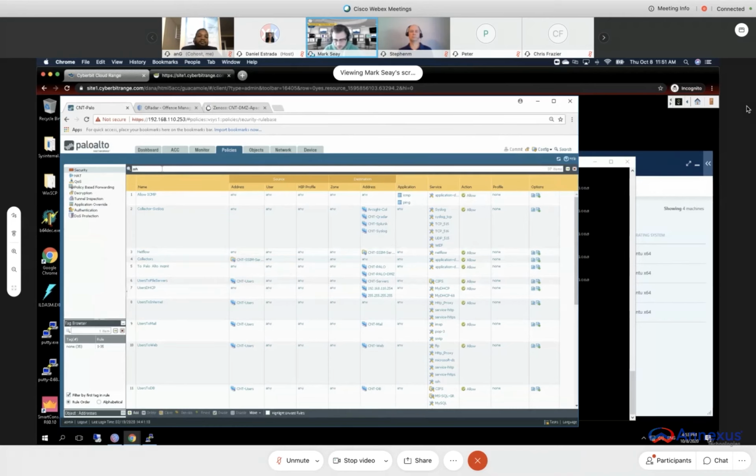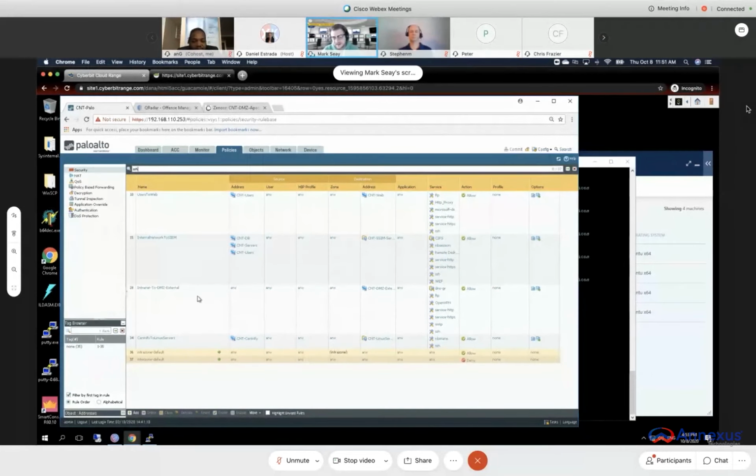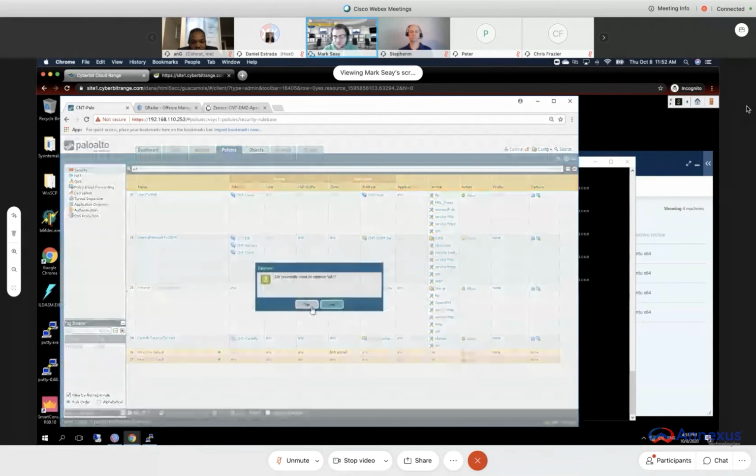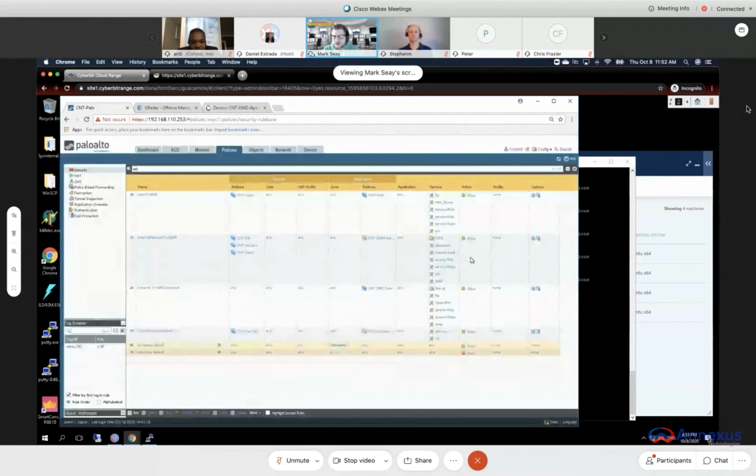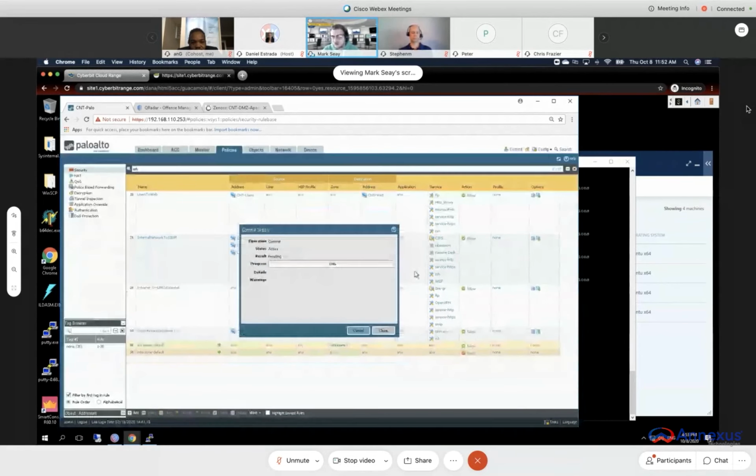So I can just look at all my firewall policies for SSH, and I can immediately see right here, internet to DMZ external, meaning that external address space. And right here, boom, I have SSH. So I'm going to remove that because it's already proved to me to be incredibly bad. I'm going to immediately commit this. I'll probably call my Linux guy, or I'll go over here and kill the session that they have established right now.